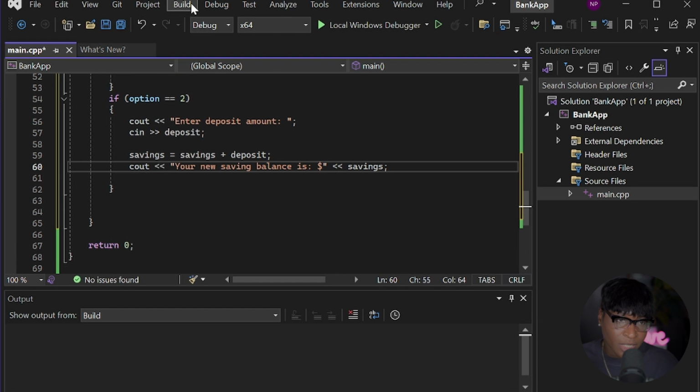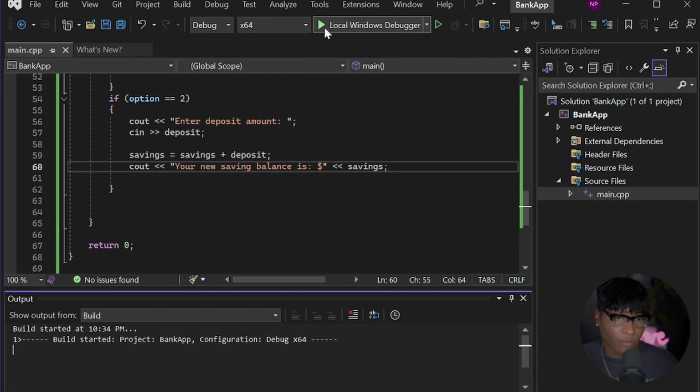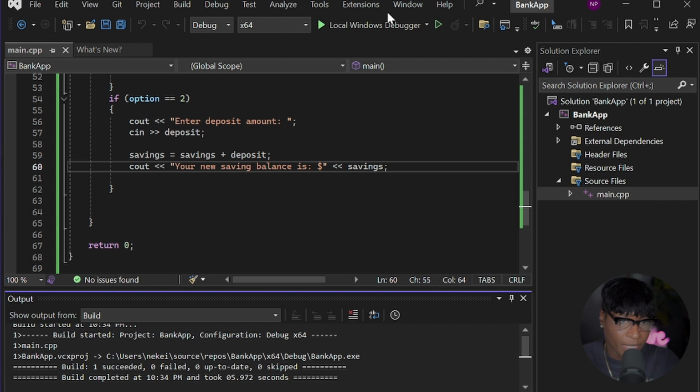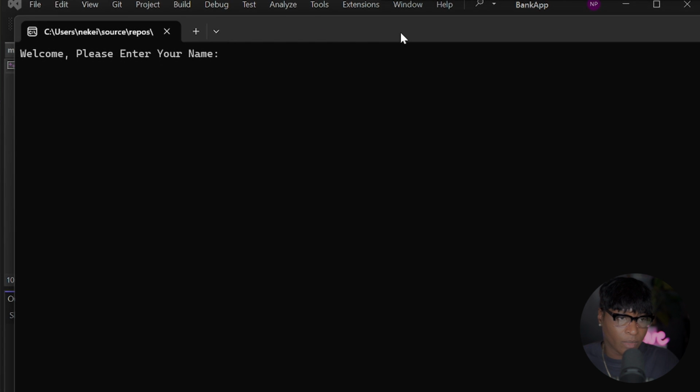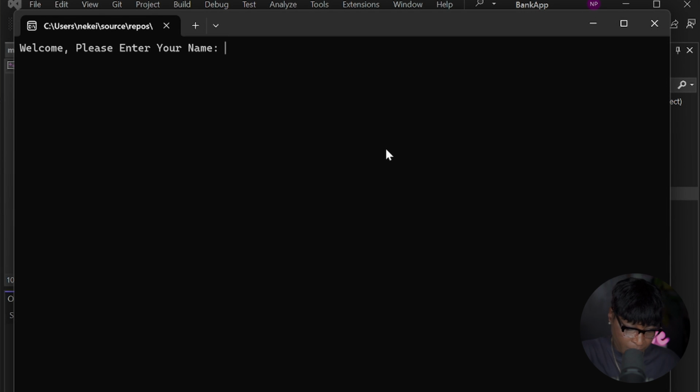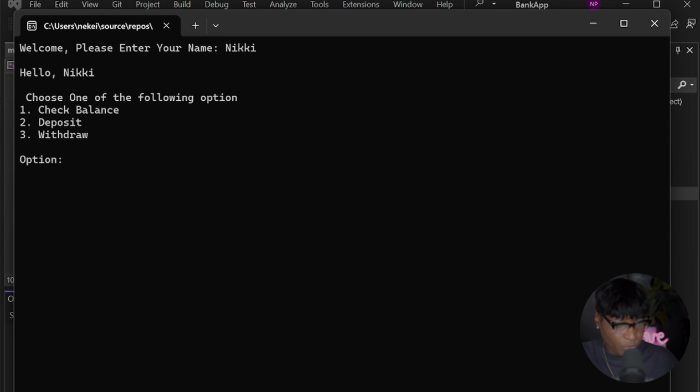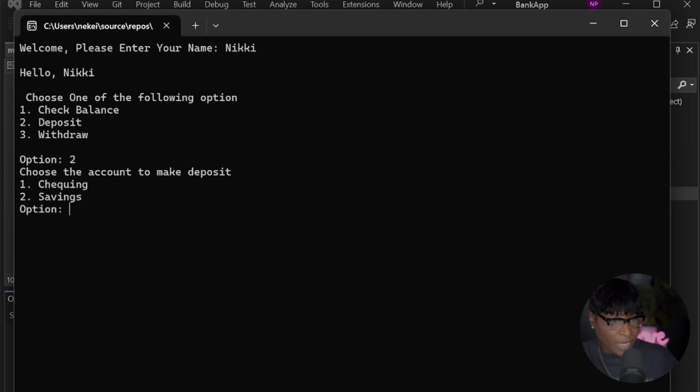So let's see how our account is going so far. All right, so let's build, and now let's run our program. Okay, so I'm going to enter my name, and now I want to deposit money in my account. So I'm going to choose option 2, and I want to deposit money in my savings account. I'm going to put 2, and then it's asking me to enter the deposit amount.